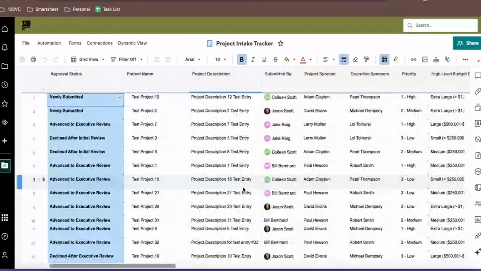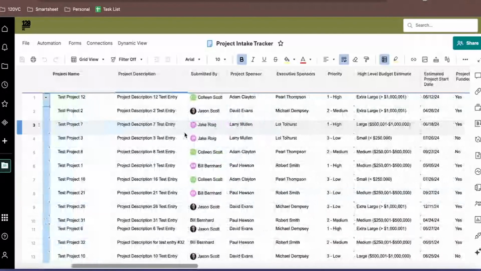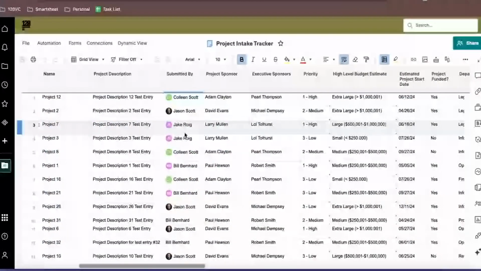This list is the entire history of all of the projects that have been submitted from the inception of making this your intake system. So you have a great historical record, and you'll notice that it's basically one for one, all of the fields that were generated through the intake form are here.